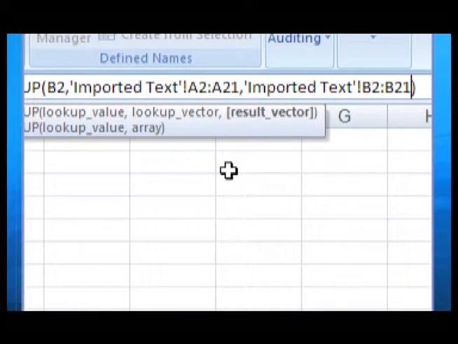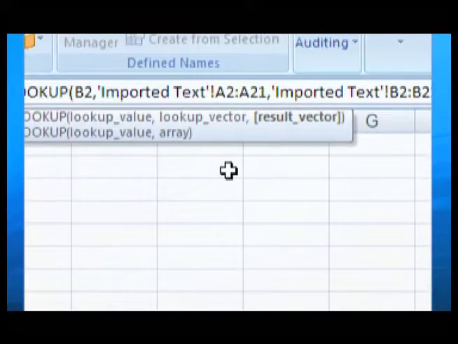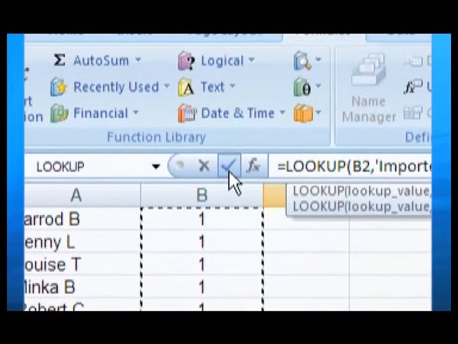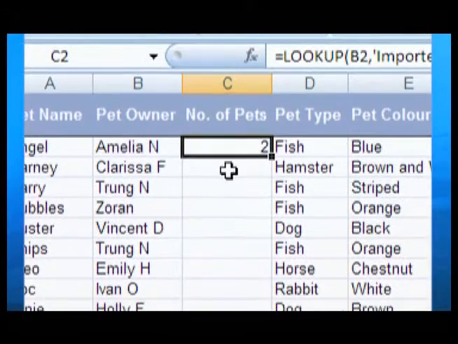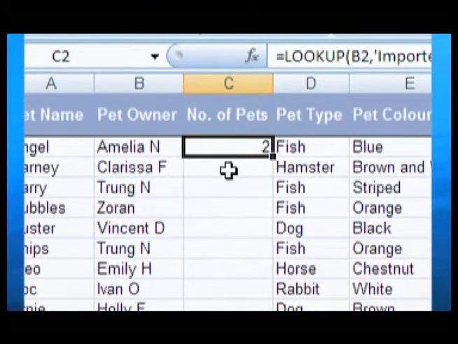Looking at the formula, again there's a reference to another worksheet using the exclamation mark and a range of cells separated by a colon. Good, the formula works. Amelia has 2 pets.